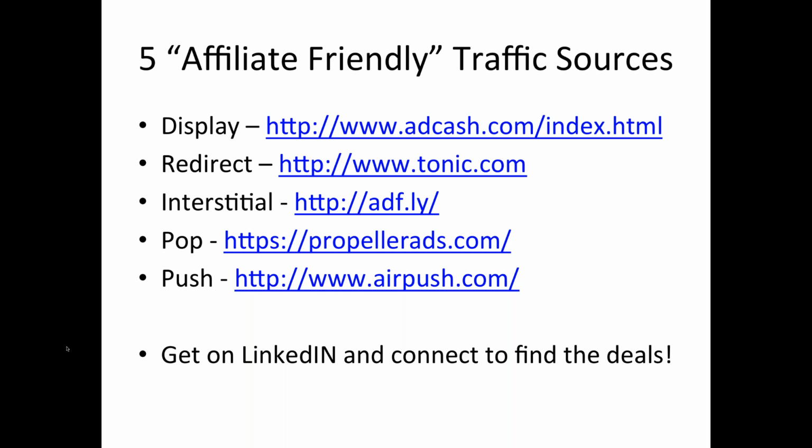For display, an example would be AdCache. They allow affiliate offers to be direct linked for display traffic, and you can also make your pre-landers. For redirect, we talked about this one earlier, and that's Tonic. It's formerly DNTX.com, but Tonic.com is where you can go get some redirect traffic. Tonic also has a lot of mobile pop traffic, so a lot of volume there. That's a source you may want to check out.